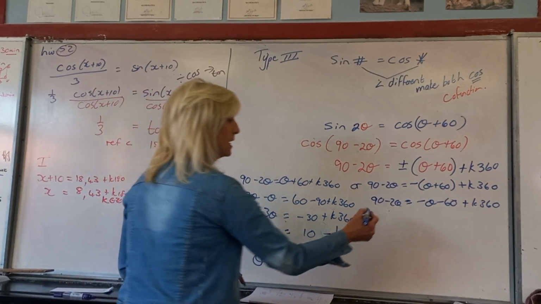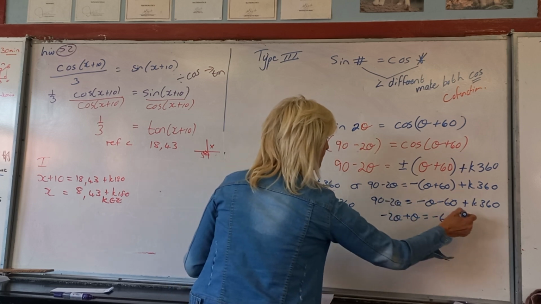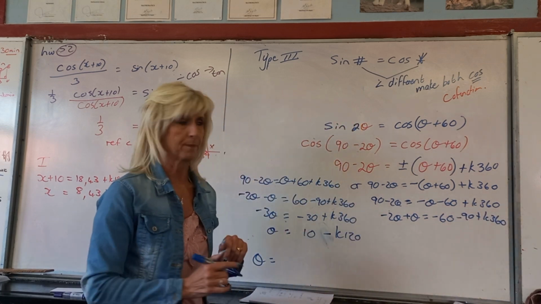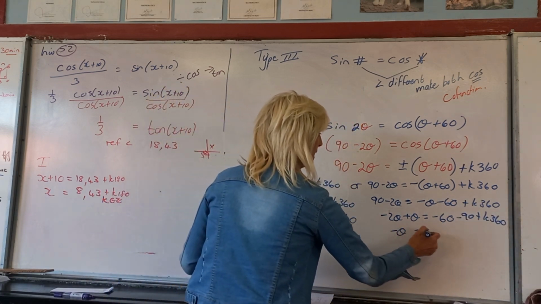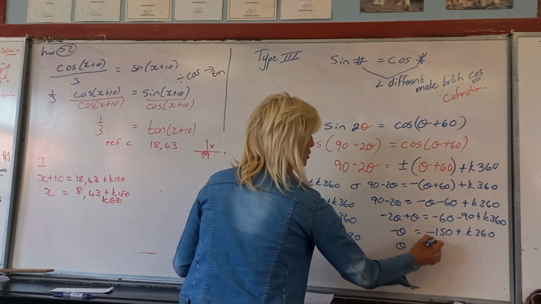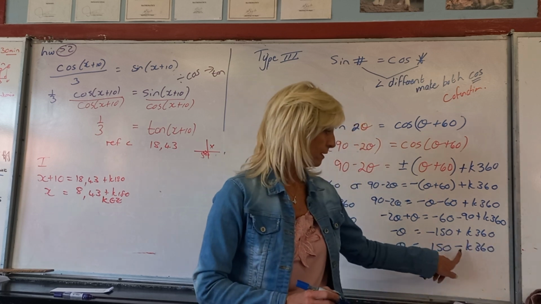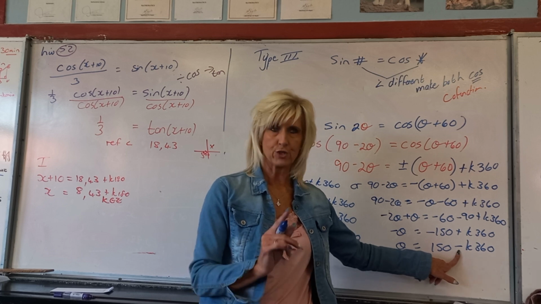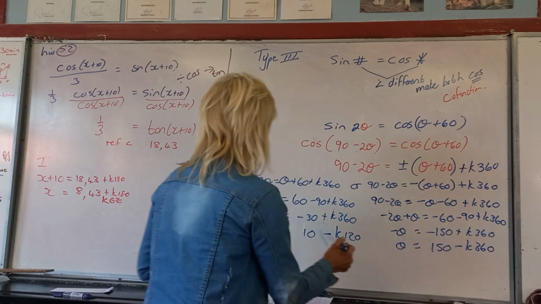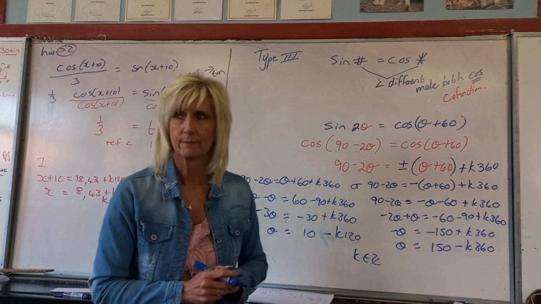Right. On the other side, we've got negative 2 theta plus theta equals negative 60 negative 90 plus K 360. This is pure algebra. Pure algebra. Which will give me negative theta equals negative 150 plus K 360. Divide the whole thing by a negative, so it's positive 150 minus K 360, same argument. If you put the plus there, you're not wrong actually. I know you made a math mistake, but you're not wrong actually. And write down, I'm finished. Hallelujah, I'm finished. That's it.